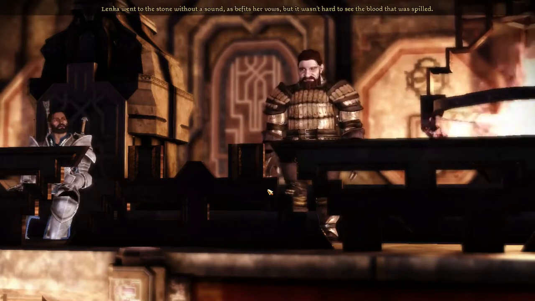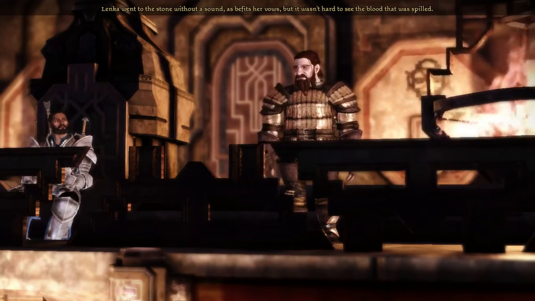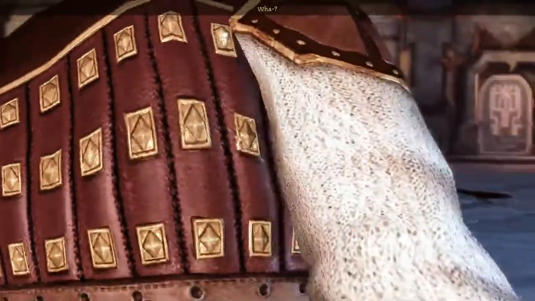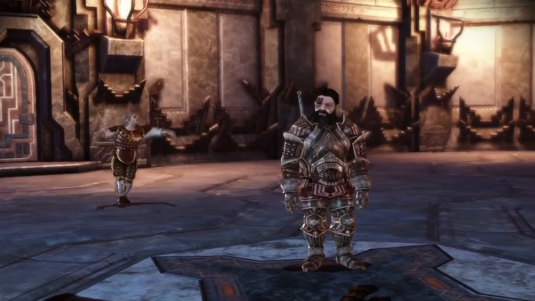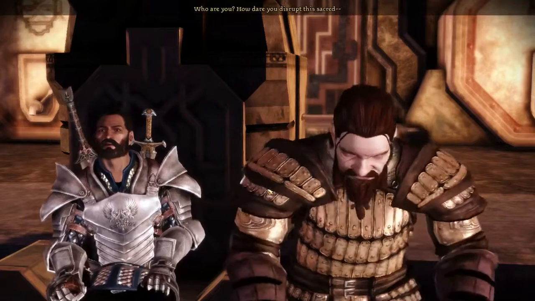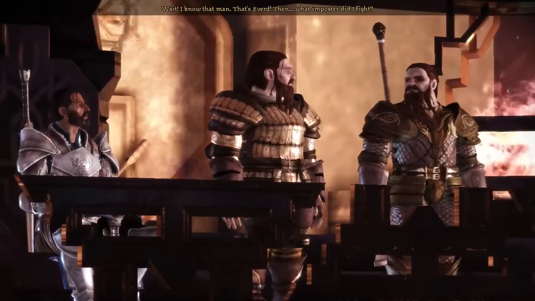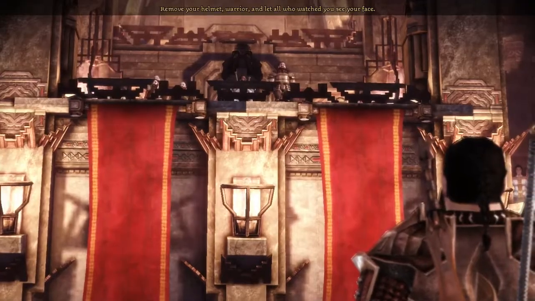Lenka went to the stone without a sound, as befits her vows. But it wasn't hard to see the blood that was spilled. Eved will advance to the final bout to determine the true champion of the ring against... What? Uh-oh. It's my bout already? That's my armor! Who are you? How dare you disrupt this sacred... Wait, I know that man. That's Eved. Then what imposter did I fight? Remove your helmet, warrior, and let all who watched you see your face.